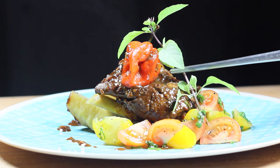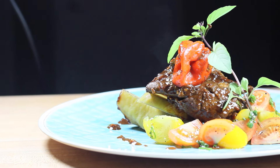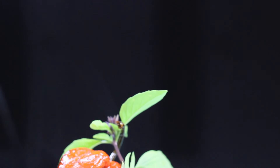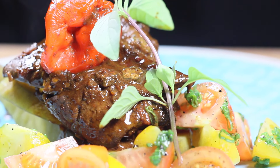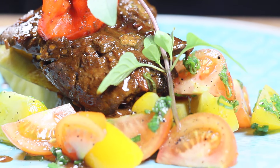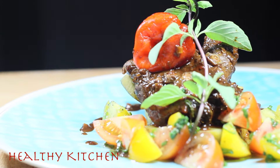Usually in the Caribbean we eat liver fully cooked, like well done. I know a lot of cultures and places like to just sear the liver off and cook it medium rare or rare, but we don't — we like to cook it all the way through, give it a nice fresh flavor with a lot of spices. It's just not medium rare like some people are used to, and it's just not a part of the culture down there.